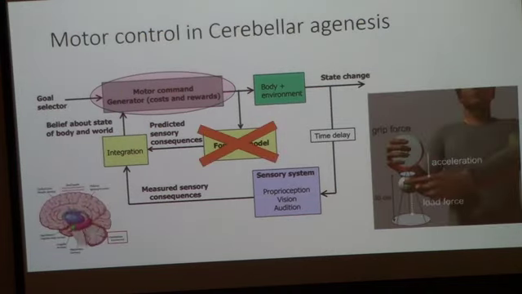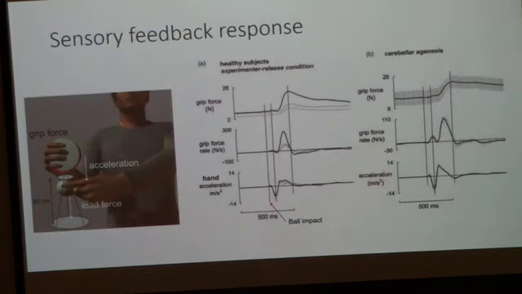Okay, so what is the importance of a forward model? One, for motor control, it happens in the cerebellum. So when you have someone whose cerebellum is damaged, they cannot predict the consequences of their motor action, to control their motor action. And this is seen in this ball example.